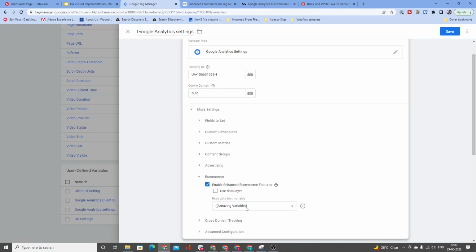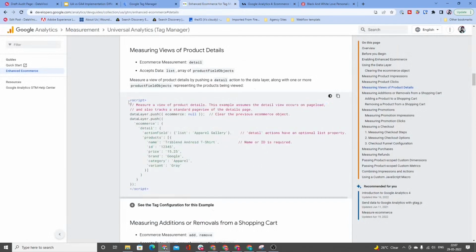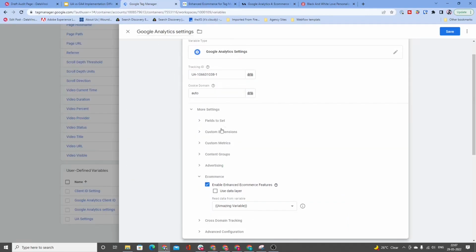But also, as we discussed earlier, in case of Google Analytics versus Universal Analytics, in Universal Analytics the variables are also more or less standardized. You cannot customize, right? So since there was no possibility of customization, there were also no options as such to pass any customized data points with Universal Analytics. So whatever you will pass into the data layer, and if you create the data layer as per the prescribed method over here, and then you create a tag which can read the values from that data layer, your e-commerce tracking will start working, right?